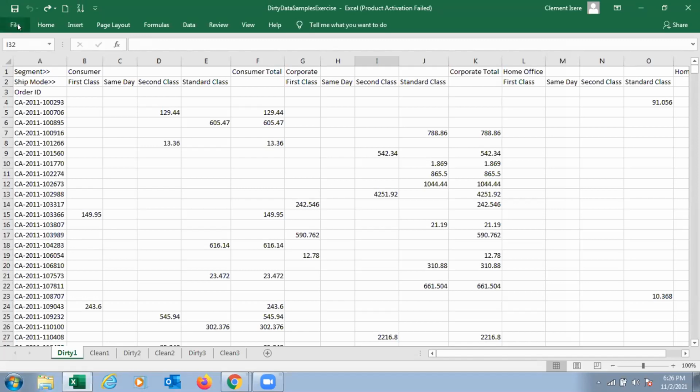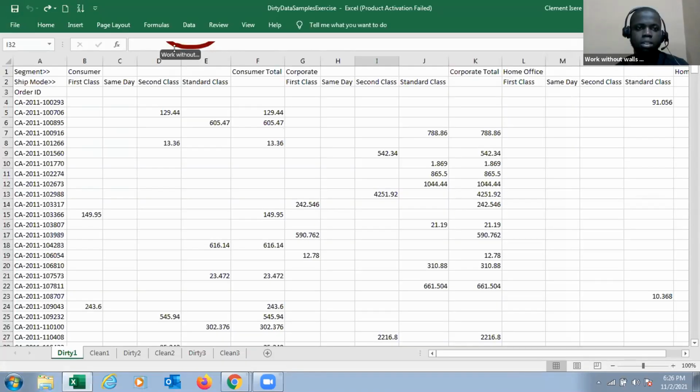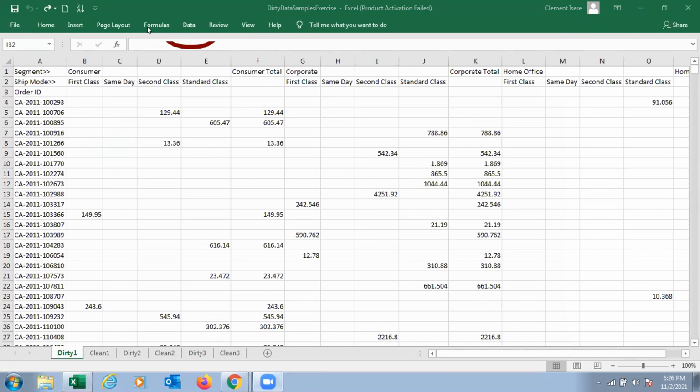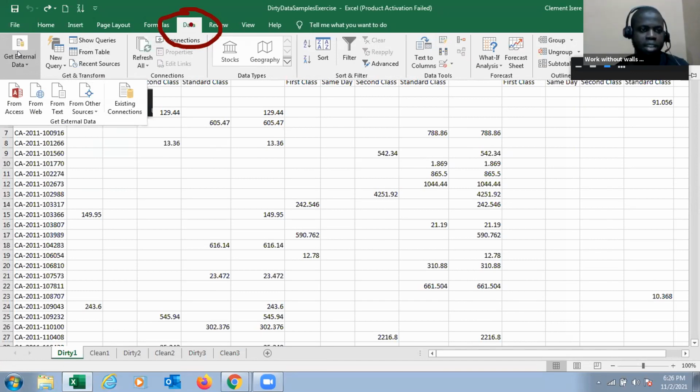Okay, so you come to data. So you have from table, click on get external data. Can you see from access? Can you see from other sources? Click on from other sources.